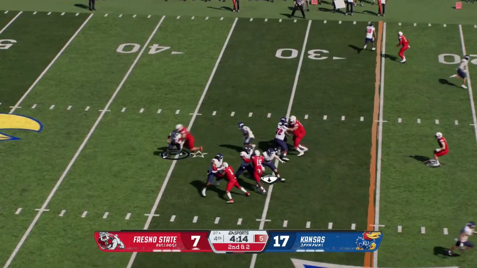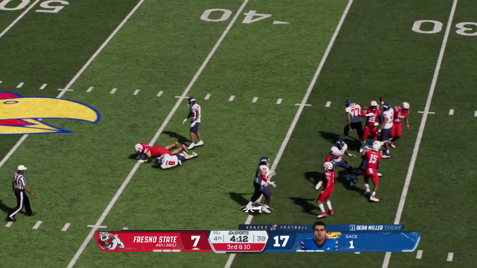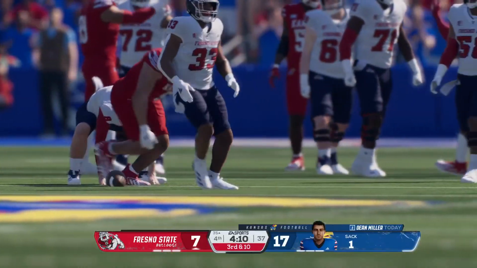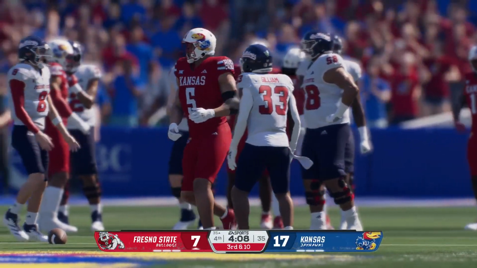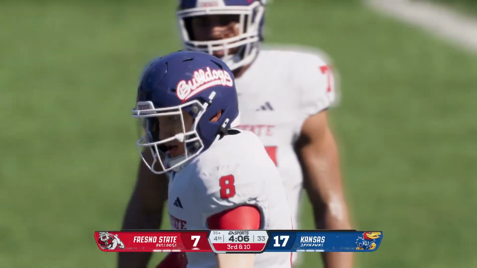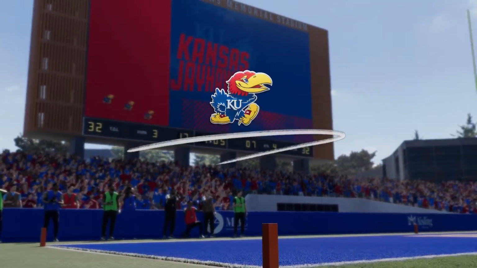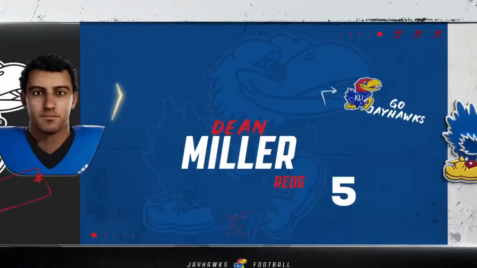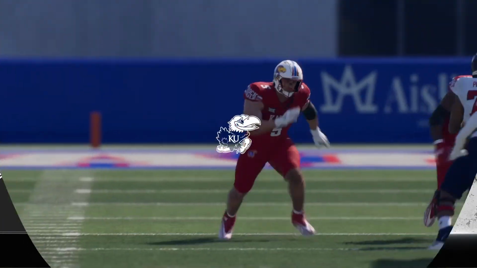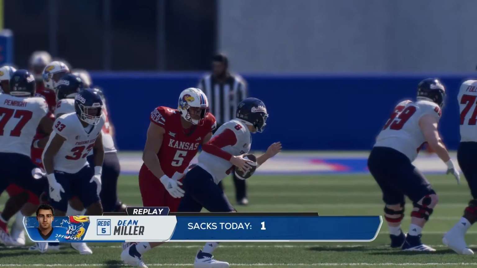Back to pass. It's Warner. He cannot escape. It's a sack. I talk a lot about defensive ends arguably being some of the best athletes on the field. Here's an example of a guy that's just too quick off the edge for the offensive line to be able to contain. He got in there in a heartbeat and came up with that sack.